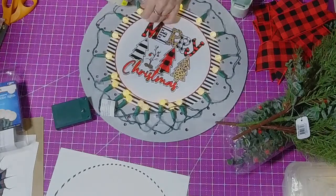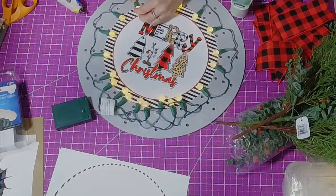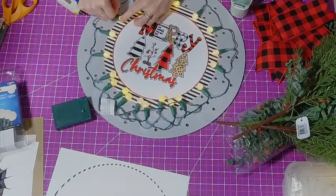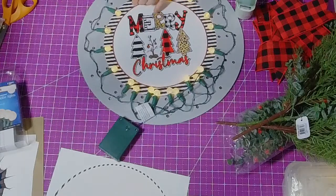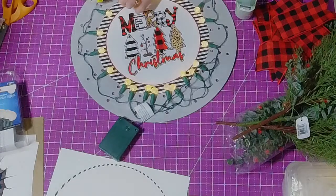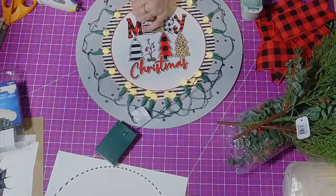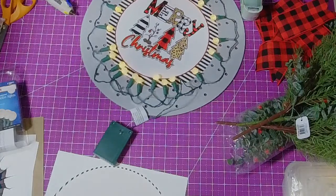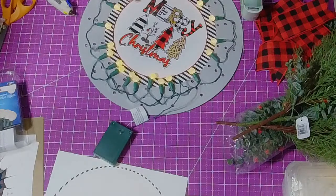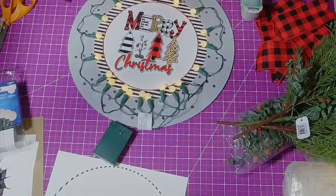These boards are so fun. You can do so many things with them. I just did another kind of tree topper in the VIP group today. Today was my last live in the VIP group. I have retired from there, as I have a lot of personal things going on. Just don't have the time.